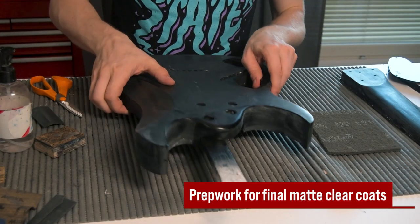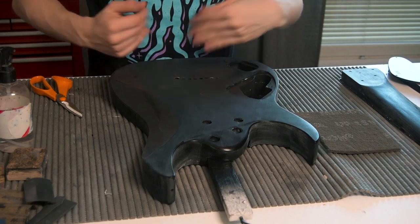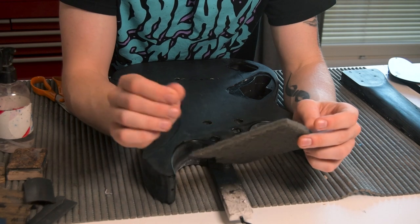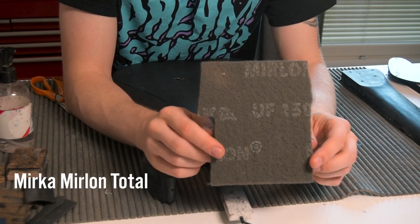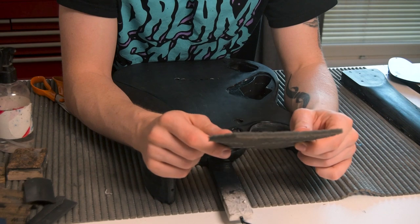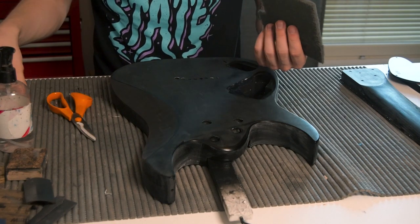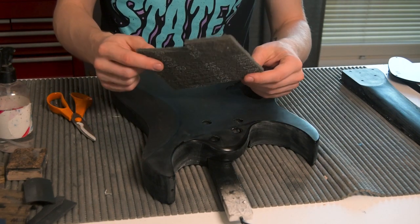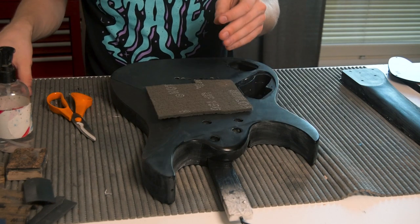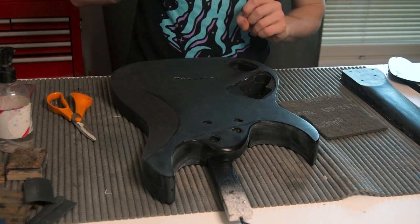All right. Instead, what I decided to do, yes, I could go to 1000 grit at this point, but I'm gonna be using some Mirka Mirlon Total. It's hard for me to say it in English because I have no idea, but Mirlon Total. This is, I believe, the fine, which is supposed to be the equivalent of 1500 grit sandpaper, so I'm just gonna use this to do up the surface real nice. It already looks pretty nice, but this should just give that final little polish or flatness to it.